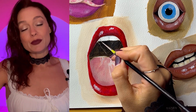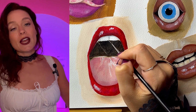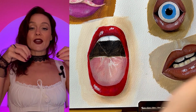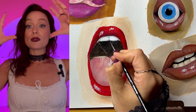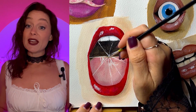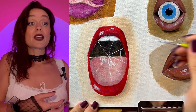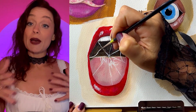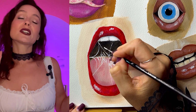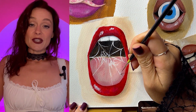Earlier, I mentioned composition for the first time in the series, and I want to bring it up again now because I have some error here and we can learn from my mistakes. I should have kept beware all on one line so that the word beware, that's white, had the black background, and the little spider was on the bottom of the web with the tan background. This would have kept great contrast between my background and my focal point. But instead, I tried to make it fun and different and add interest. And when I did, I lost some of my story.